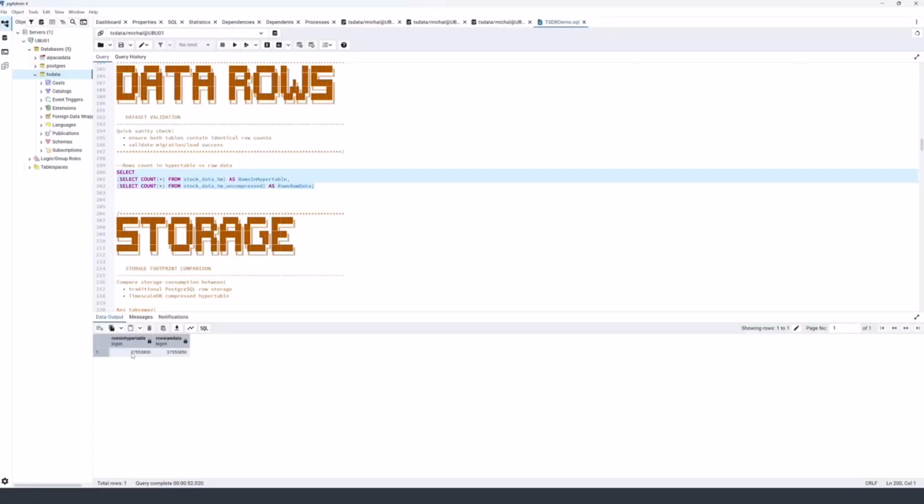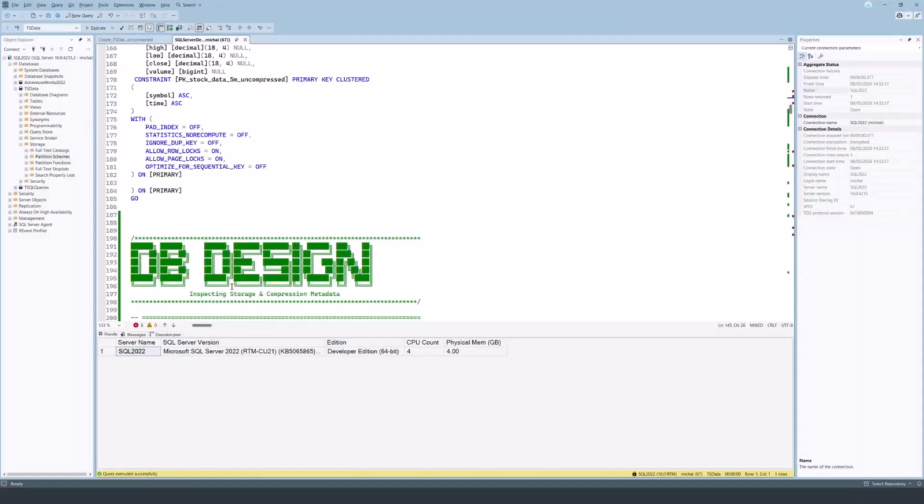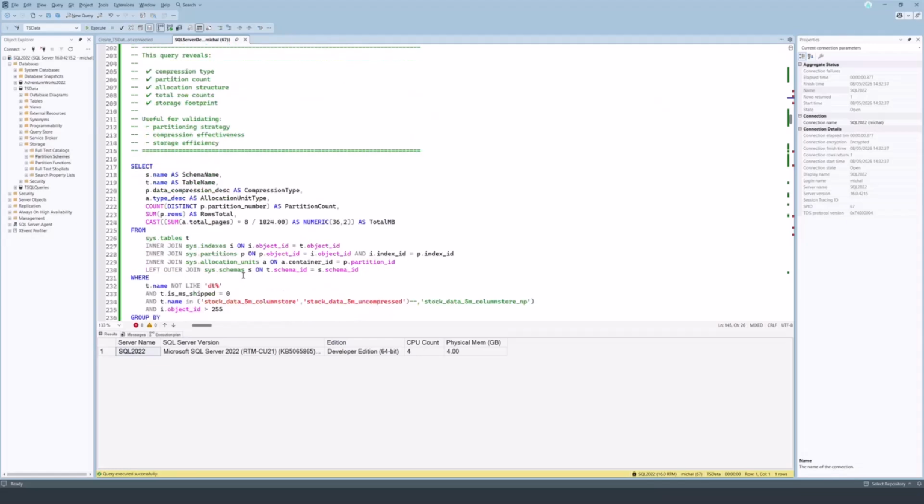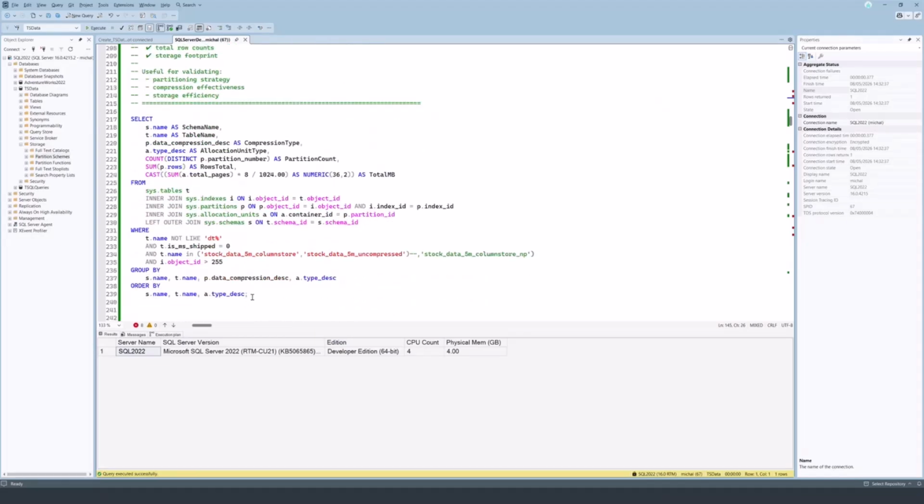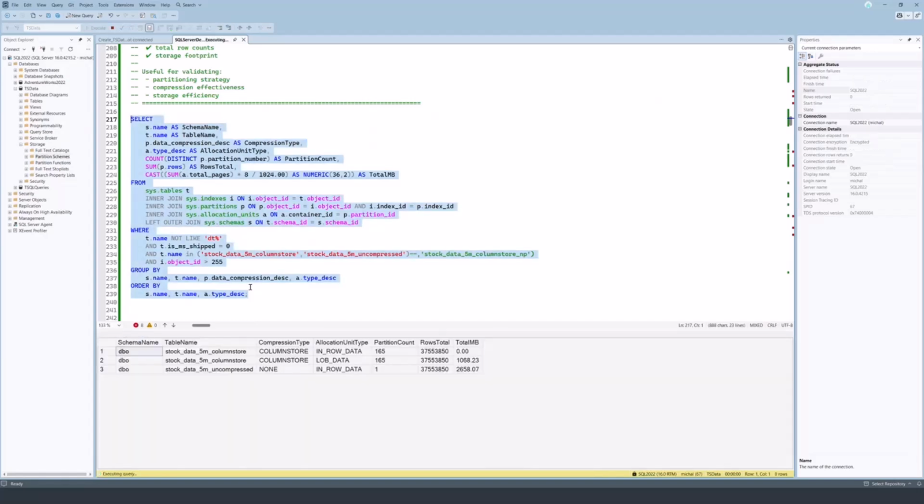Okay, so this query has finished. We have 37.5 million rows, both in the row store data and the hypertable. Let's go to SQL Server, and there's a query that will show us more or less the same. So we have our column store and uncompressed tables, same row count.